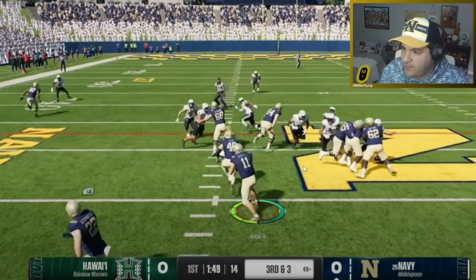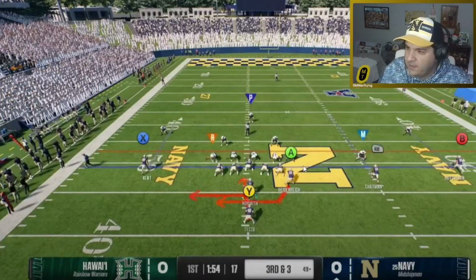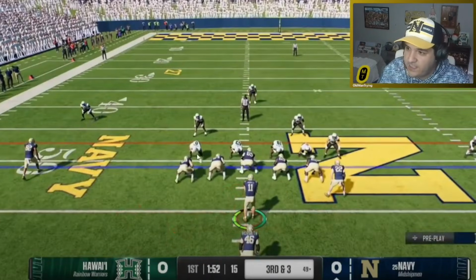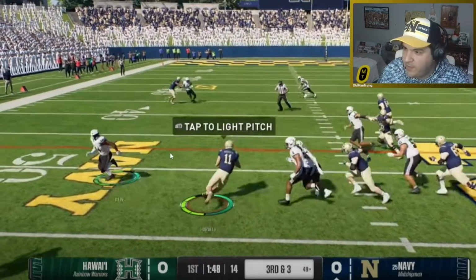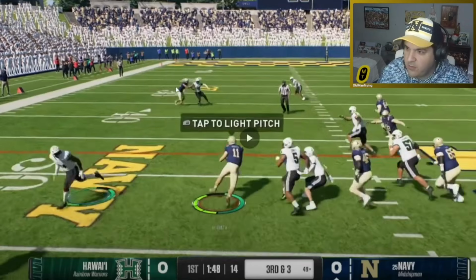Yep. And this was actually the right read too, it looks like. Let me just double check. So our read key actually disappears when he does that. Interesting. So, but yeah, everyone crashes inside. We keep it with Horvath. His user goes out to play the pitch. So we're just going to keep it and just go with Horvath.